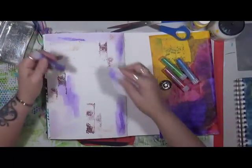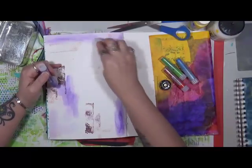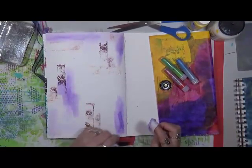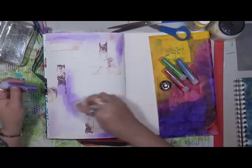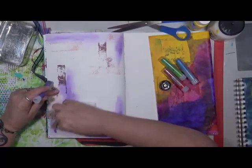Okay, let me put some more purple down there. Yeah, see, it feels like it's wiping it right back off, which I think is what it's doing. That's all right. We're playing, right? That's all that matters. Just play. Have fun. Put a little bit more here.